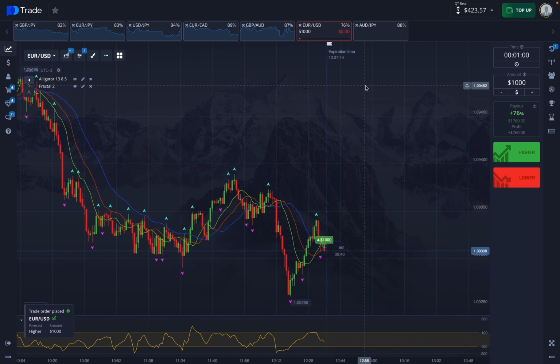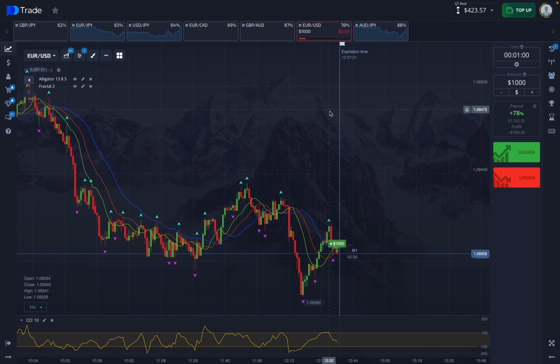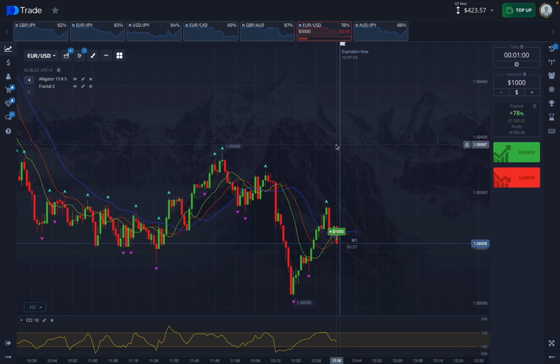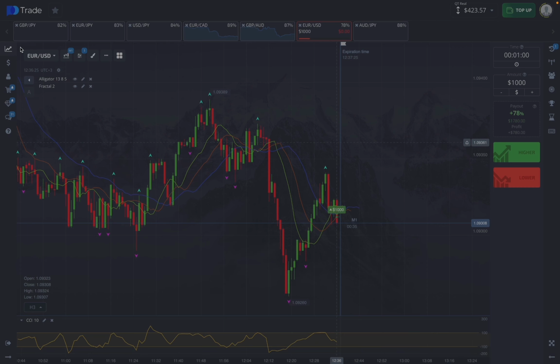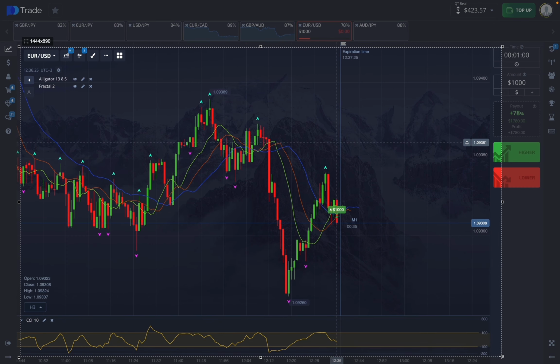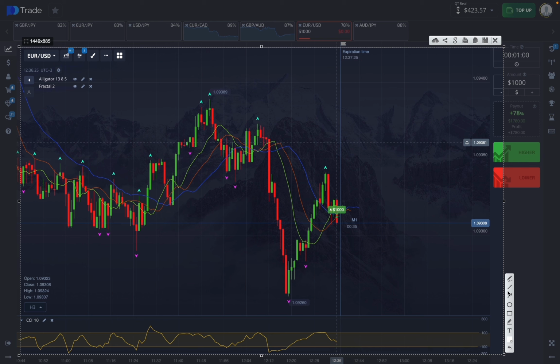And here I want to open a trade for an increase. I see a change in the trend. I see the intersection of the moving averages on the alligator indicator. Let's highlight the working area. The trade may not have been opened at a level that was entirely favorable for us. It could have been opened much better. But overall, I think that a continuation of the upward dynamics should happen.